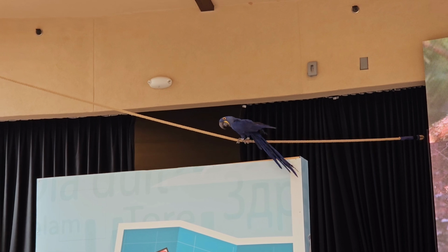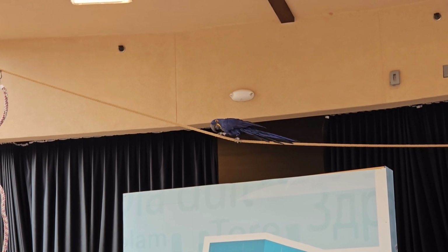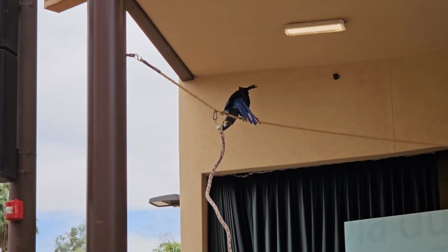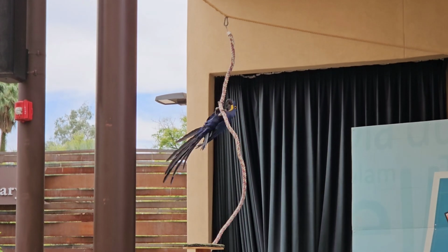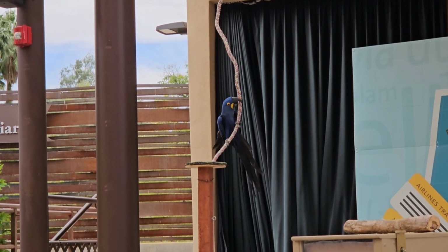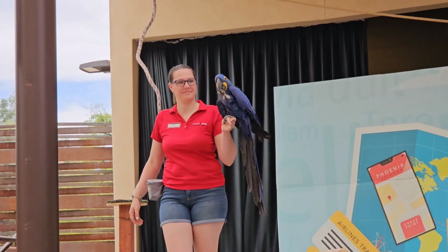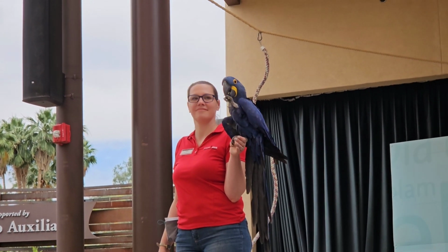And the larger you get, the harder it gets to fly. So these guys are actually the largest flighted parrot in the world. There's one parrot that's larger than them, and that's the kakapo. But the kakapo is so big it doesn't even have the ability to fly. So these guys are the largest flighted ones. And as you can see, she's not only great at climbing with her feet, but she also uses that massive beak to help aid herself in climbing. It has powerful muscles that allow her to break through seeds and nuts as strong as coconuts. And so having very powerful jaw and neck muscles allow her to support herself when she's climbing through trees or on our rope here. Now that is going to wrap up.